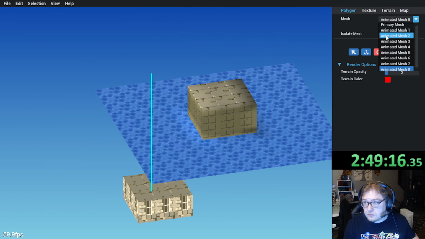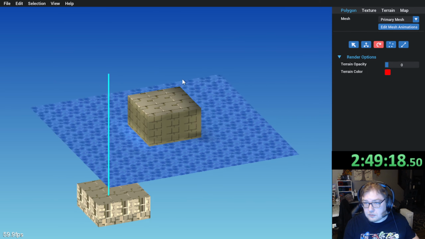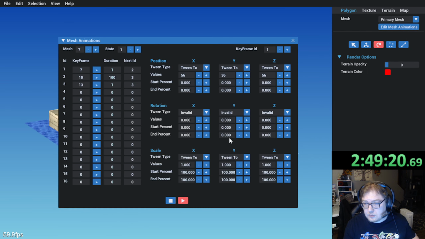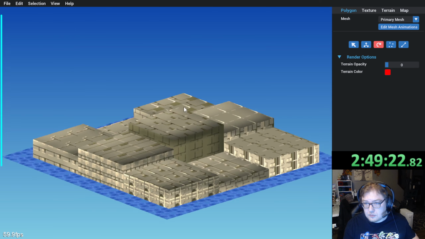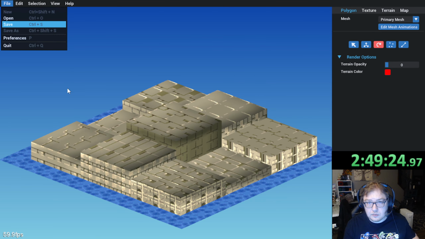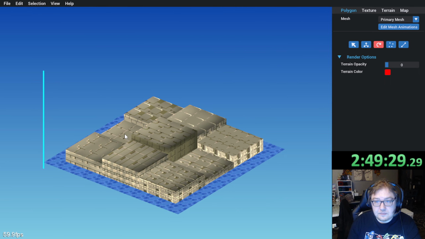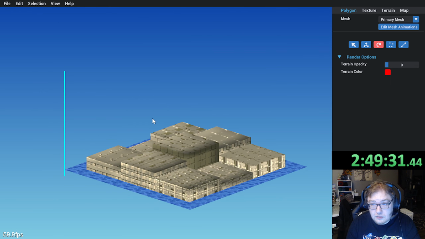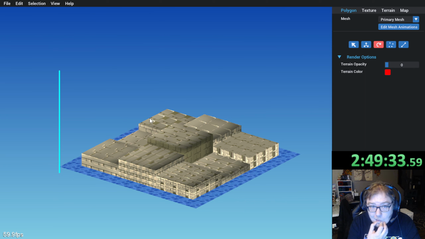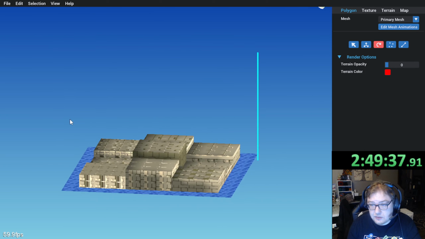Okay. So that's the setup with all the walls and everything there.